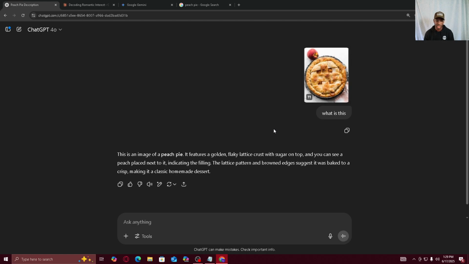Yeah, it's the image of a peach pie. It knew it was a peach pie, which is crazy. Not even apple pie. It knew it was a peach pie. But that could be because of the internet. I got this picture directly from the internet. If I made my own peach pie and showed the image, it probably wouldn't have guessed it so easily. But hey, it's right. And let's say I want to do some text, right?